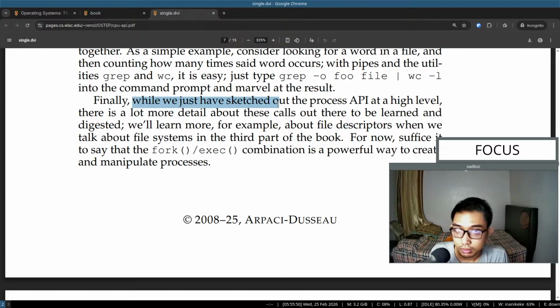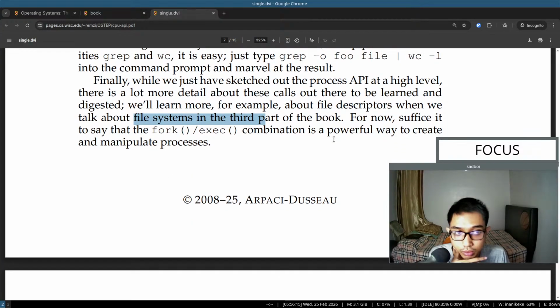Finally, we just sketched out the process API at a high level. There is a lot more to tell about these calls out there to be learned. We learn more, for example, about file descriptors when we talk about the file system in the third part of the book.